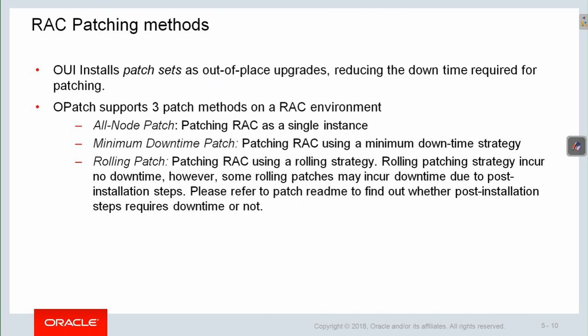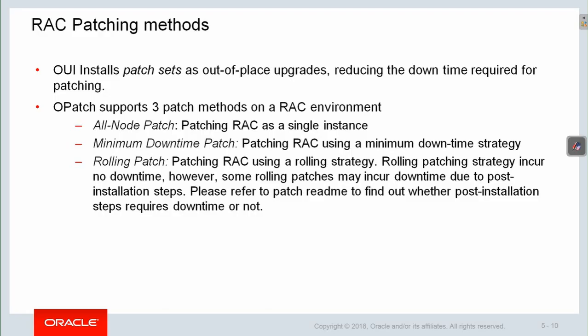To install a patch set, we're going to use the out-of-place upgrade patching method. It's the same as a software installation. So you're going to use OUI, Oracle Universal Installer, and you install the patch set in a completely new home. Okay? Because a patch set includes base software and also bug fixes. So we install new software that is delivered through the patch set in a new home, and you can do this one node at a time. That is a rolling patch set installation.